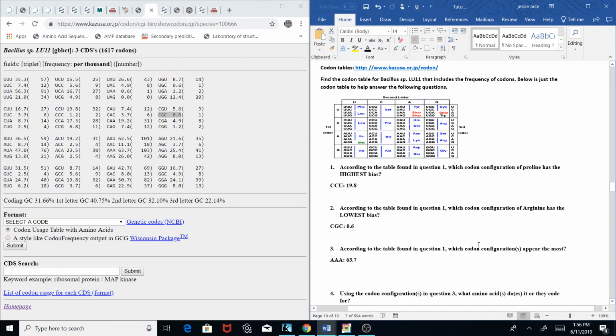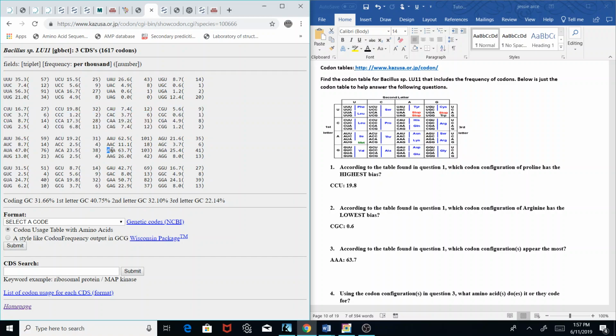Next is just looking for the codon configuration which appears the most. In this case, you just look for the one that has the greatest frequency, which is going to be the one with the greatest number. So we just search through here, and we have AAA at 63.7, and no other codon appears more than 63.7 per 1,000 observed.